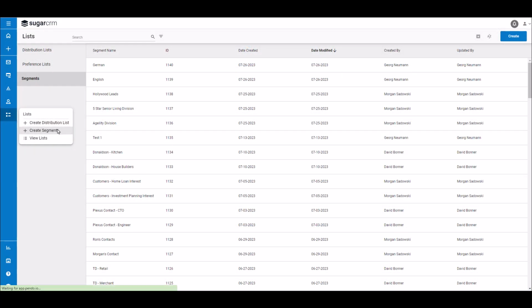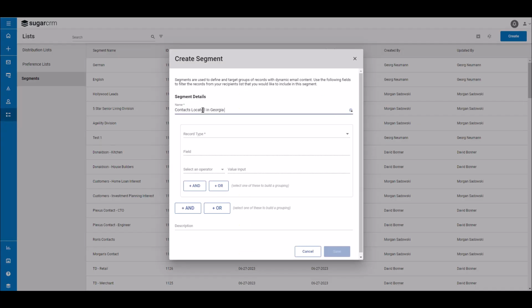For the purposes of this video, we will create our segments via the Lists, Create Segments option in the navigation bar. The first step when creating a segment is to name it. Make sure your name identifies this target group well, as you'll be able to use the same segment moving forward. That means you won't have to create your same segments over and over. Next, we'll move on to defining the conditions our contacts need to meet to become a part of this segment. It's important to note that, like the report builder, these segments can be broken down into groupings if needed. We'll start by defining the first grouping, and then we can add any additional groupings if we'd like.